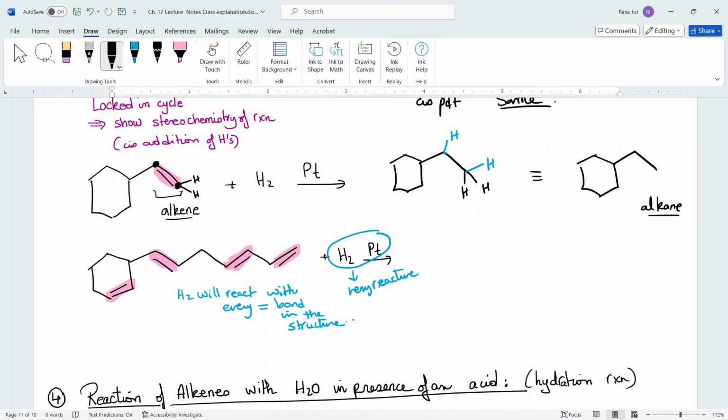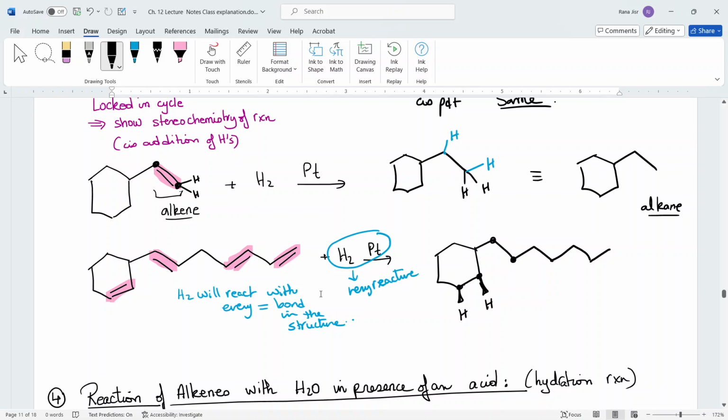The only double bond that is locked in the cycle is this one. So this is the only one that I'm going to show the stereochemistry for. It's a cis addition, so I'm going to show both hydrogens either up or down. They are the same. I'm just going to choose to show them up here. And then the rest of the molecule, I'm not adding any carbons, so the same number of carbons. My double bond was between those 2 carbons in here, so I'm going to add 2 hydrogens there. I'm just going to show the skeletal structure. So adding 2 hydrogens here, you don't have to show them.